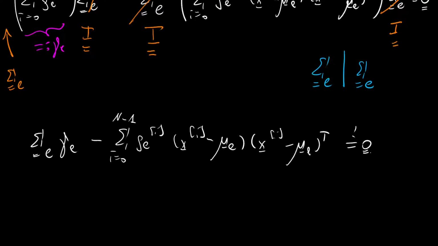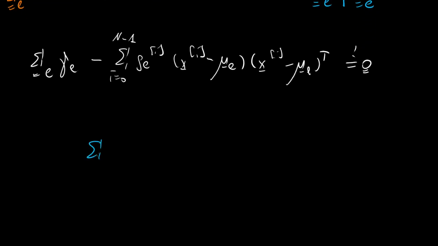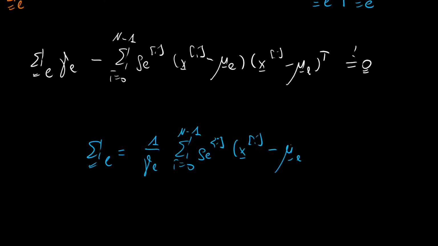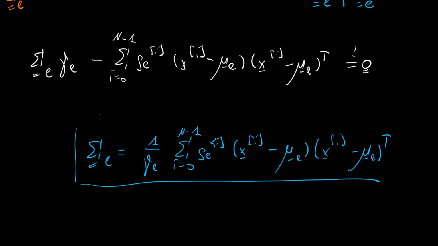Well, and the last step is quite simple. We put this on the right-hand side of the equation, divide by the class probabilities, and voila, we have our last update equation, which is for the sigma E, and it's 1 over gamma E times the summation from i equals 0 to N minus 1 over rho E,i, and then the outer product construction. My angular brackets are getting quite ugly now, excuse this. Hope you can still understand the semantics here. And then let's finish it off.